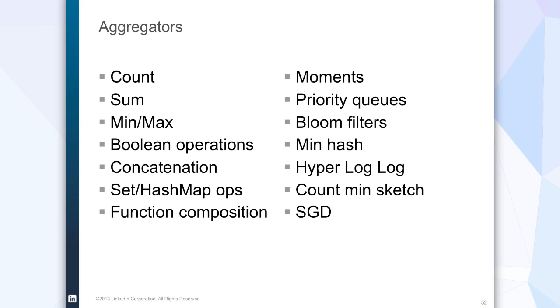HyperLogLog, which is commonly used to estimate the cardinality of a large data set. So for example, if you want to know in a kind of probabilistic manner how many unique elements you have in a data set. So for example, you have billions of rows, but you're only interested to find the unique IDs, and you want to do it in a very fast and efficient way, but you don't have to get the exact number of unique elements, so you can do it with 1% error, or you can actually define whatever percent you want. So there is a trade-off between memory and accuracy. HyperLogLog is one of these operations that, again, is very simple.